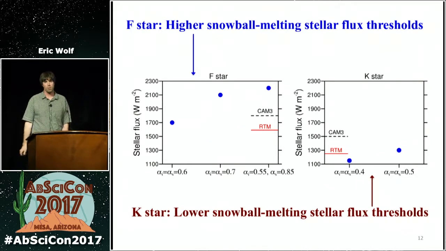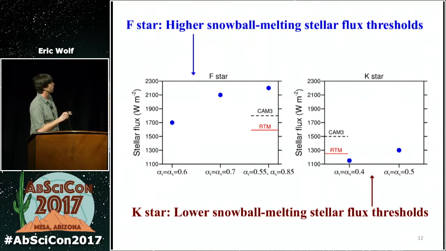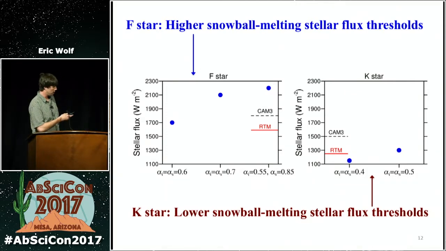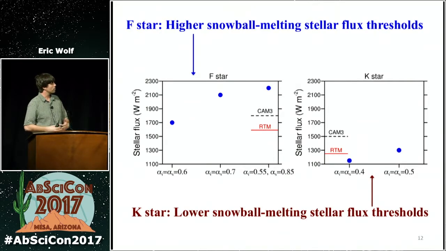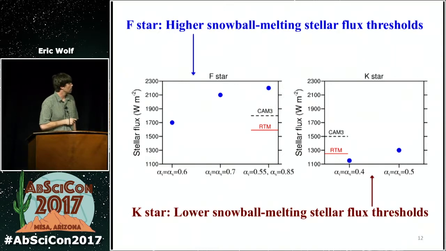June also tried this with F stars and K stars. All of these are rapidly rotating planets — none are synchronously or slowly rotating. For the F star planet, as one would expect, you need more stellar flux to deglaciate because the stellar spectrum is bluer and thus light is reflected more efficiently by snow and ice. The opposite is true of the K star case — you need less stellar flux because the stellar spectrum is a little redder and is more effectively absorbed by the ice. So the abrupt transition from snowball to a moist runaway greenhouse does not occur in the K star case; you can actually recover stable climates with melt thresholds below the runaway limits.